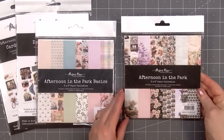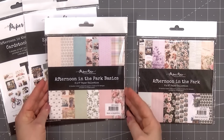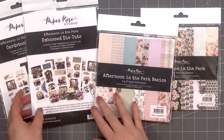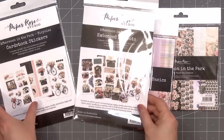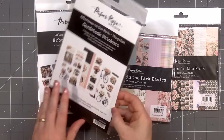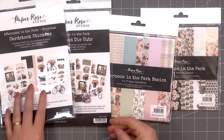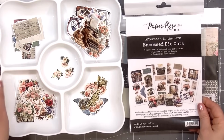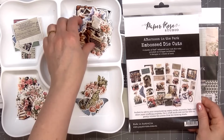In today's video, I'll be using Paper Rose Studio's Afternoon in the Park collection. There are quite a few products that are part of this collection. I'll be using 4 of them. I have both of the 6x6 paper pads, Afternoon in the Park and Afternoon in the Park Basics. I also have the Afternoon in the Park Embossed die cut and the Afternoon in the Park Bicycles Cardstock stickers.